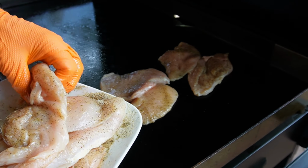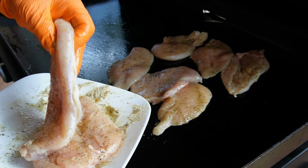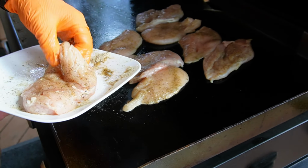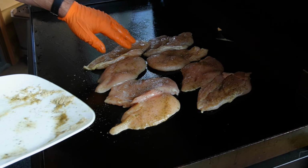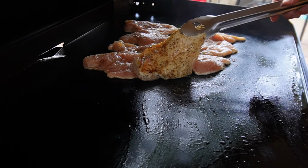These are gonna cook so quick. They're gonna be so delicious. No breading required. We're not deep frying these. We're just cooking a chicken breast, but boy, these are gonna be seared and packed with flavor. I like to use tongs for chicken. I like to use them for steak. It's just so easy to pick it up and look underneath.